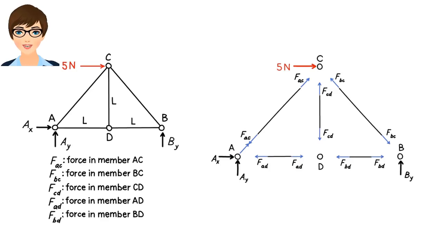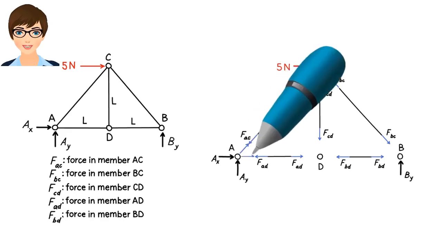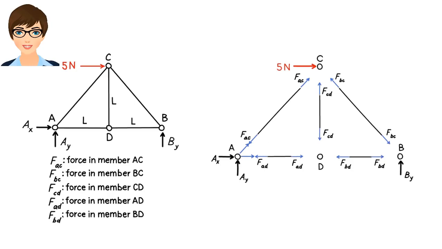That is, if we reconnect member AC to joint A, the sum of the internal forces must vanish. This could happen only if the two forces act in opposite directions so that they would add up to 0. There is one more member force acting on the joint, the force in member AD. Again, we place this force at A in the opposite direction to the force shown on member AD.